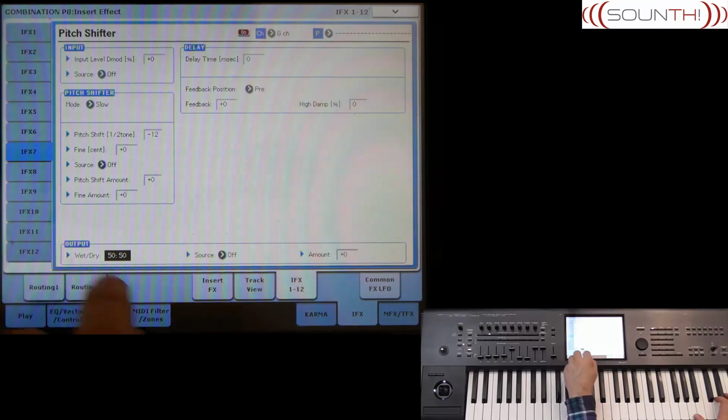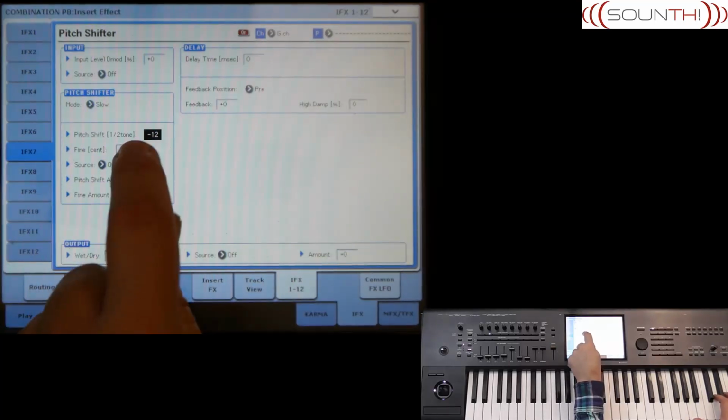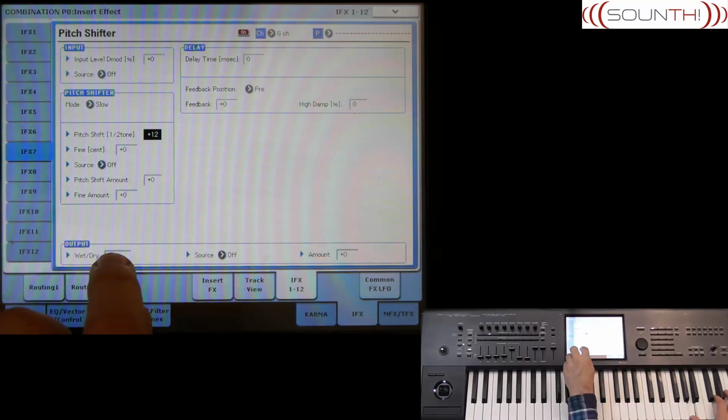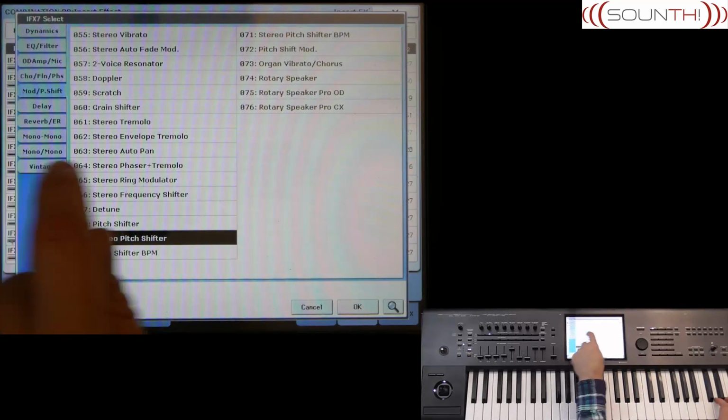Let's have a look at what's going on here. And I turn it up to 1 octave. And I try another one, I try this one.